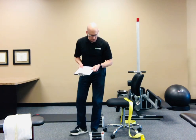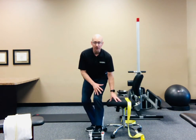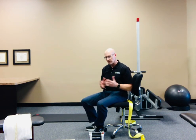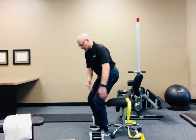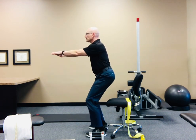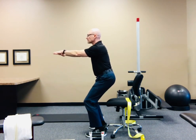From there, we're going to go to standing squats, and we call this 1.5s. So let's show you what this looks like. Again, I've got an office chair here, but you could use a couch, a kitchen chair, the bed, anything in your home that will work is just fine here. So we're going to be working the hips and the upper legs here.